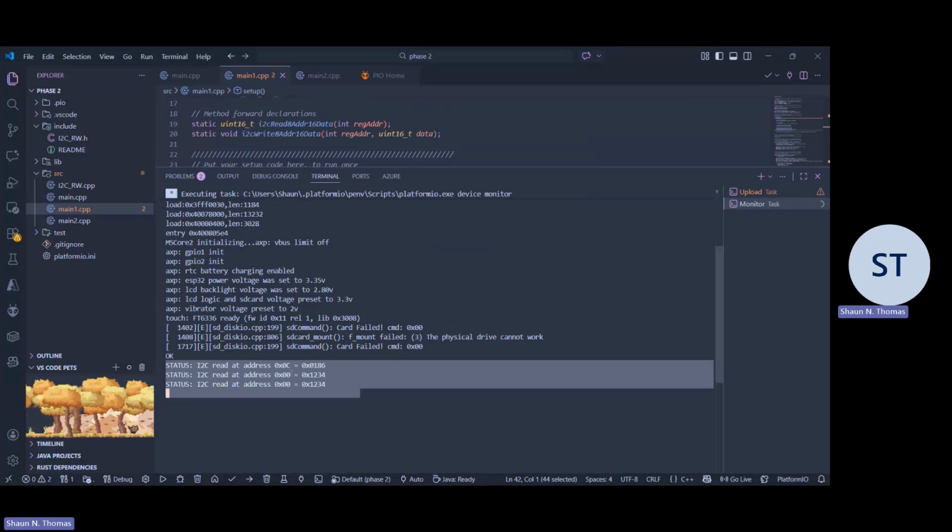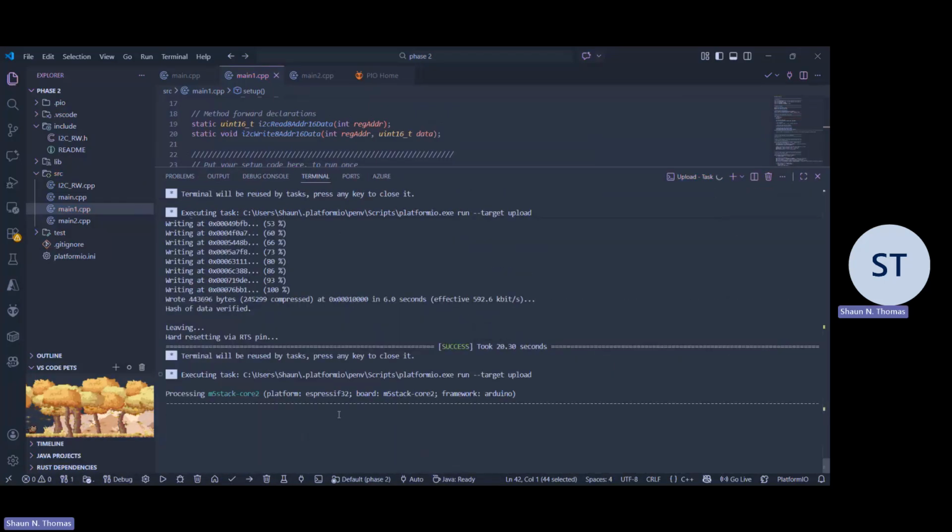Another thing to note is that if you disconnect the VCNL4040 and reconnect it, I think the values might change.